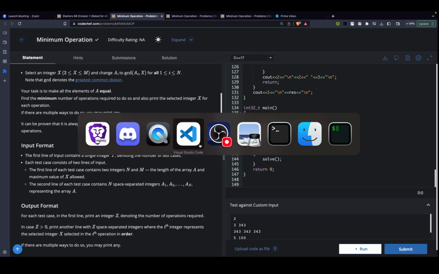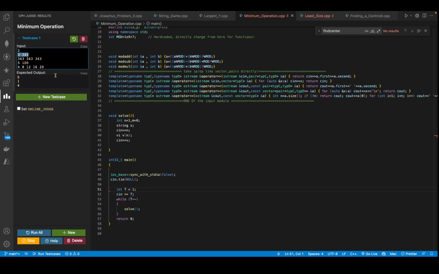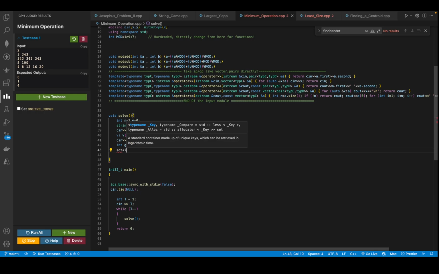Cool, so let's code it up. Let's bring this to our editor. Fine, it's over here. So we have two elements, n and m, right? We'll take the inputs, and then I'll say that I want the GCD initially to be v0. Okay, and let's just check if all the elements are the same.